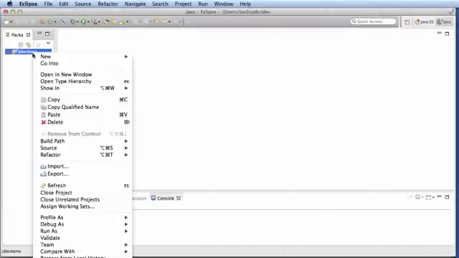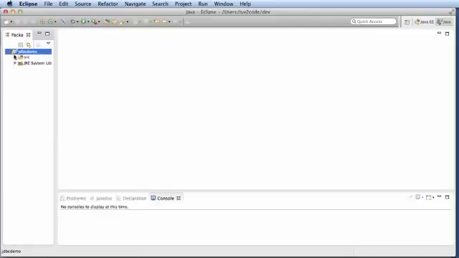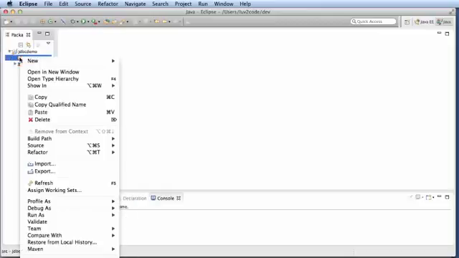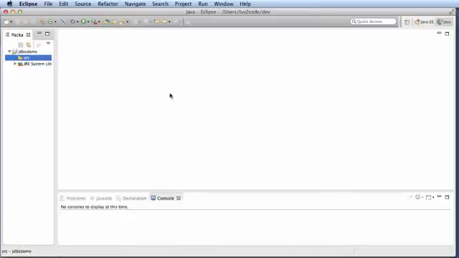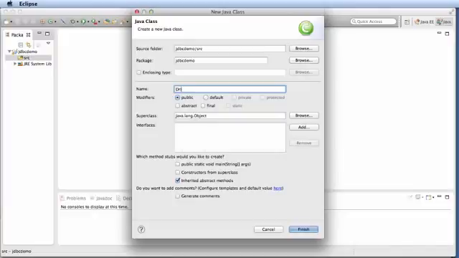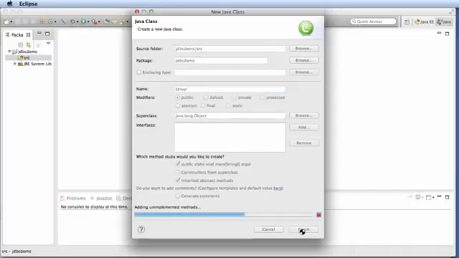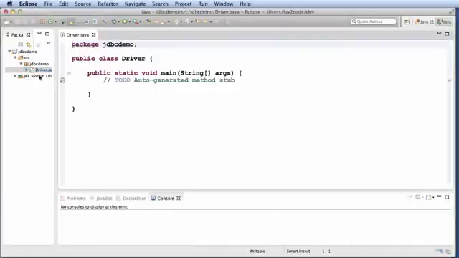And what I'll do is I will add a new class. So new class, this will be my driver, and it will have a public static void main method. Okay. And so at this point we have a shell for our project created.